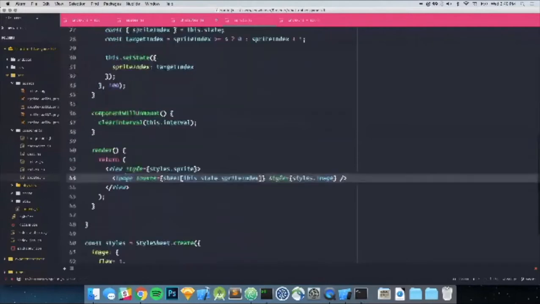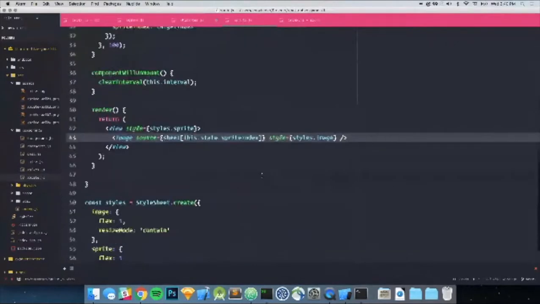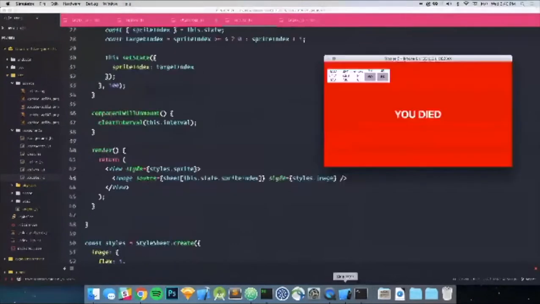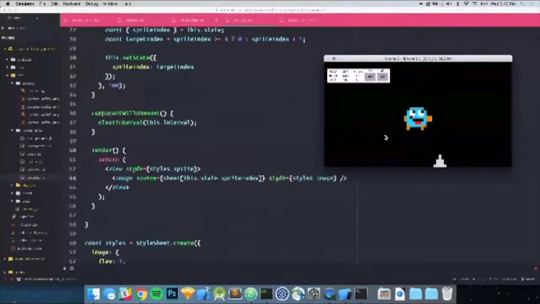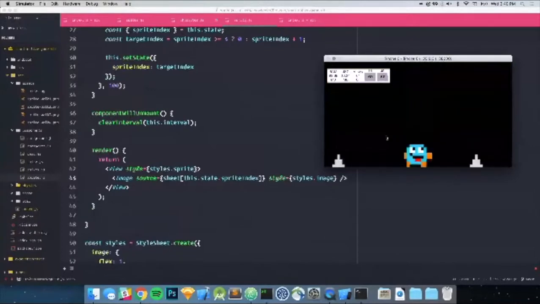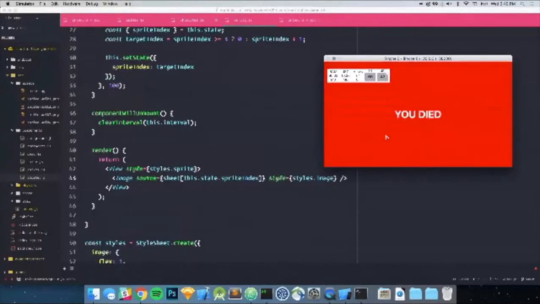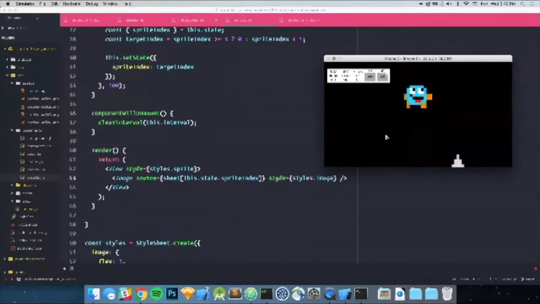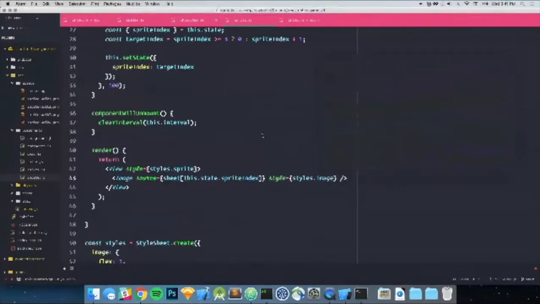Then down here, rendering an image with the sheet with the array index of our sprite index, and it really just loops through your images and creates this animated character walking. So we have a wrapper around it that's positioning it, and then it's just an image cycling through an array of images, and that's how you get this right here, right?